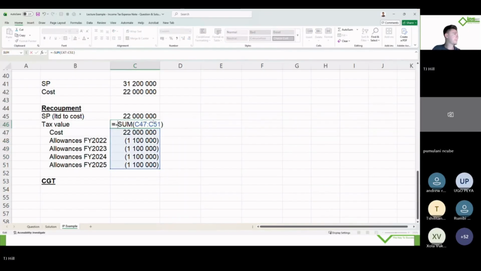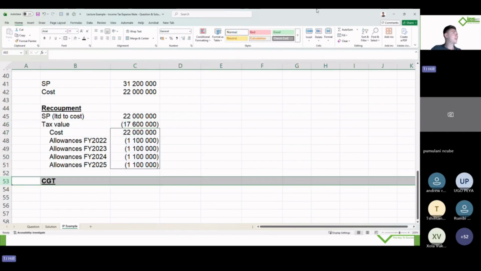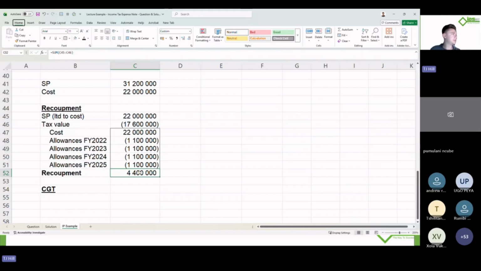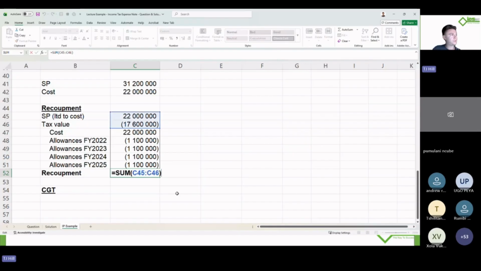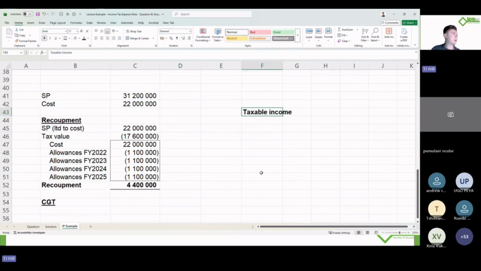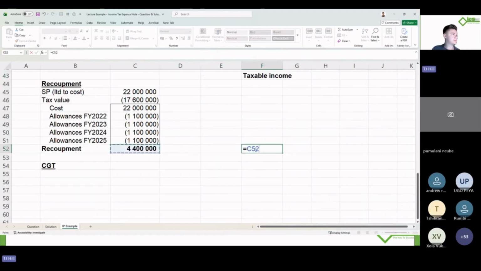Okay, sharp, which will give me my recoupment. We're doing a little bit of tax, but you will understand why, because I need you to first think about the tax before you're going to be able to do the accounting. Otherwise, if I just jump into the accounting, you're not going to enjoy your time. Your recoupment is going to be 4.4. Now, if I say this is your taxable income column, you would have included it there, like that.